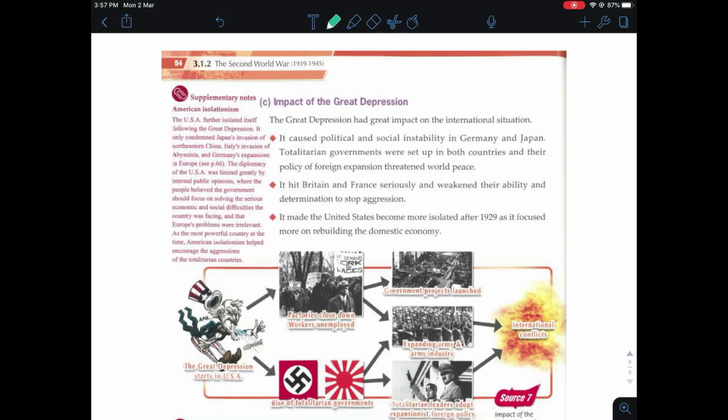That's all for the content of these 2 weeks. Let's have a revision. Firstly, please remember the formula. It is related to the relationship between the First World War and the Second World War. The second point would be, please remember the causes and the impact of the Great Depression. For the remaining part of the formula, I'm going to explain one by one in the coming few weeks.